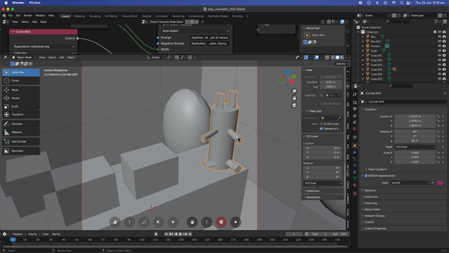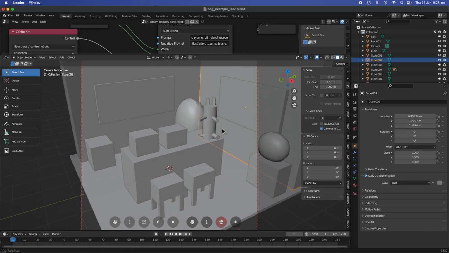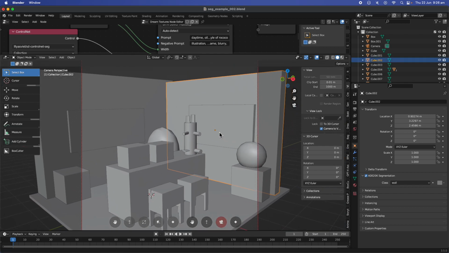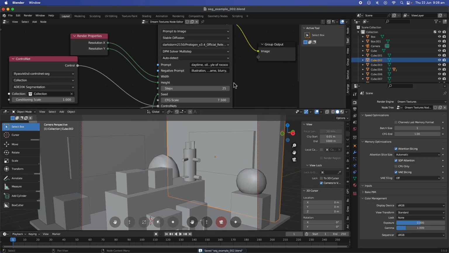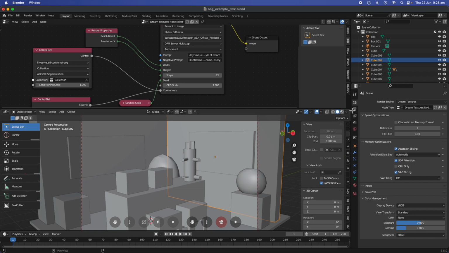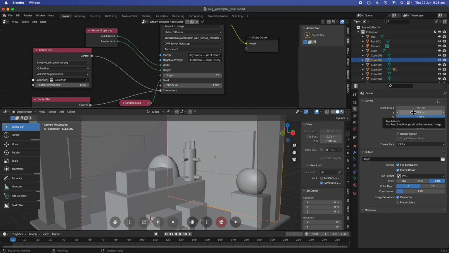Okay, we are zooming in to our scene. Let's actually set the height, give me 512.